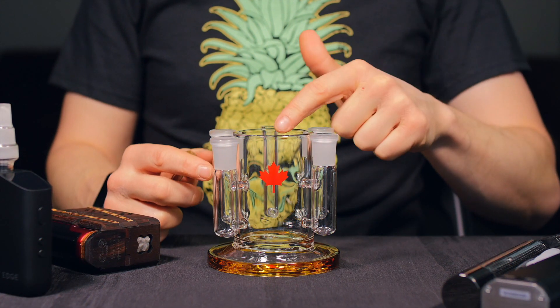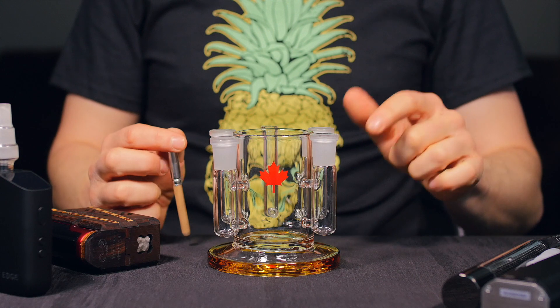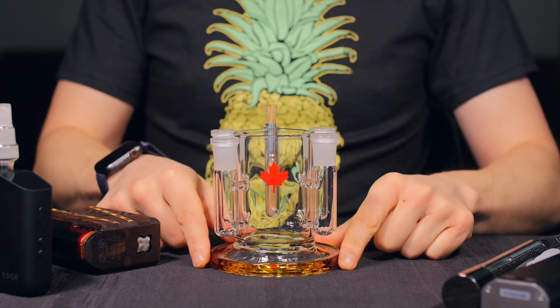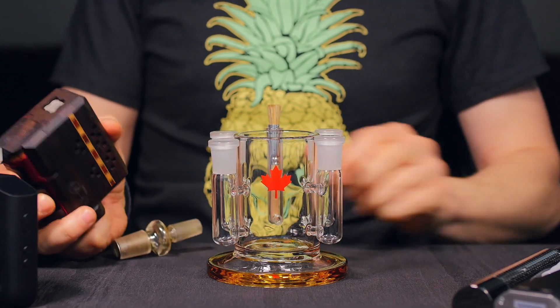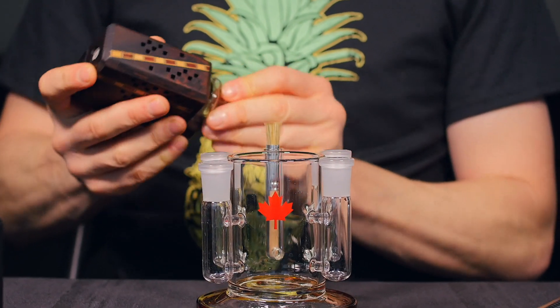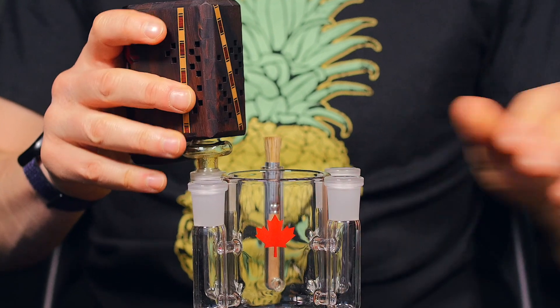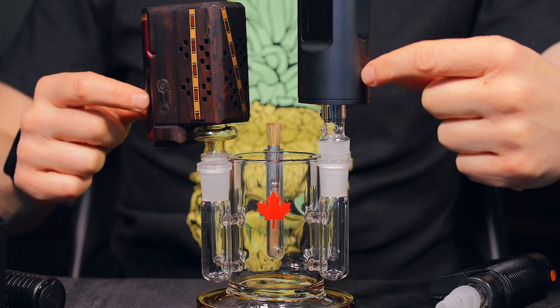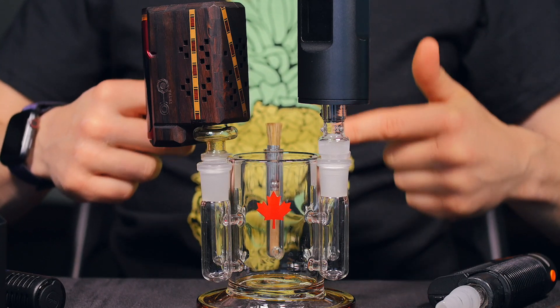Now I want to set this orange VAS Supreme up for a dry herb station. I'm going to put this little brush — super handy — right in the back. Because this has a wide base, we can put on a lot of vapes and we can put on heavy vapes. Here's the P80, let's put a Solo 2 on there. If you have heavier vapes like this, try to balance them out onto opposing sides — don't have them all clustered together.